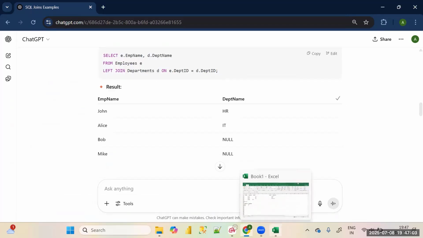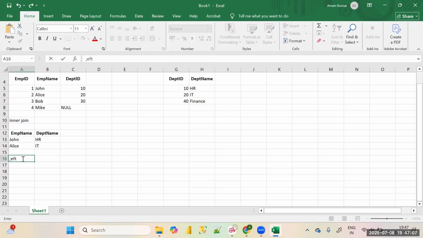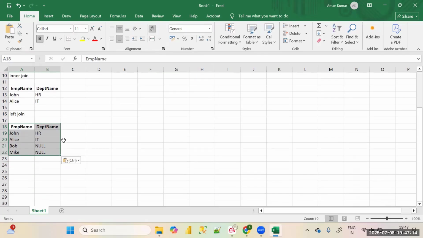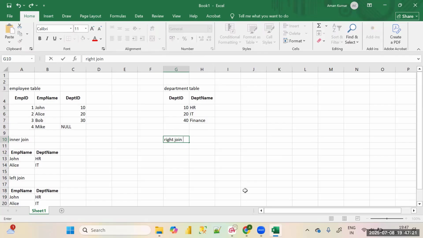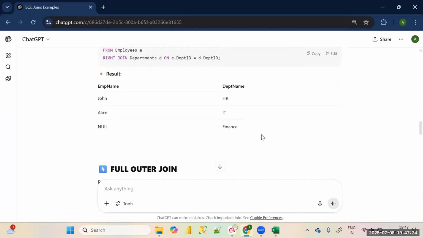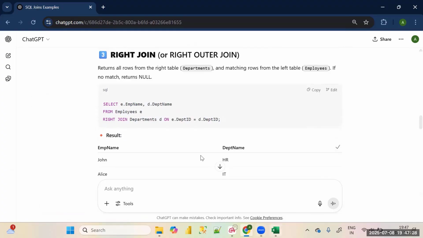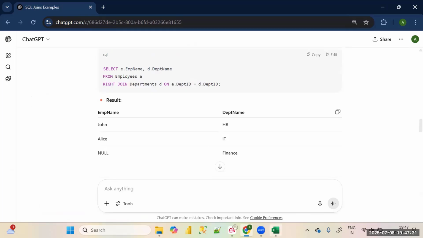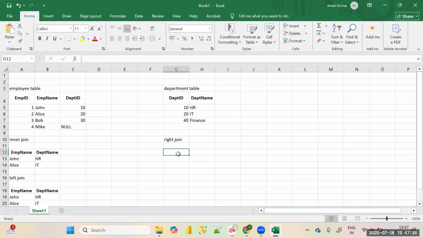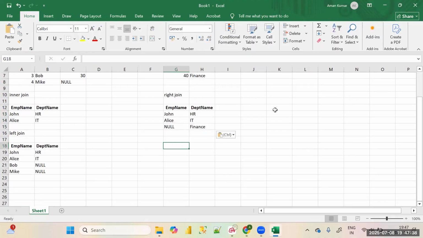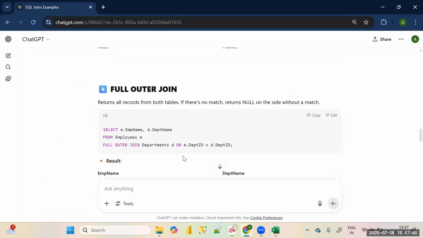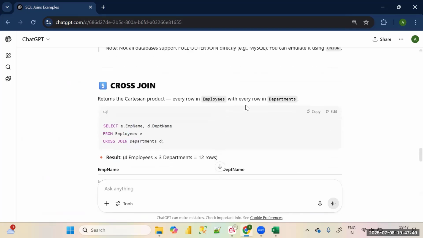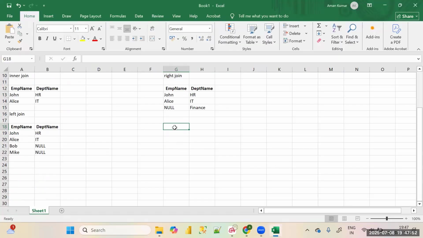Then we have a left join. Then we have a right join, then a full outer join. There are some changes, I'll tell you.